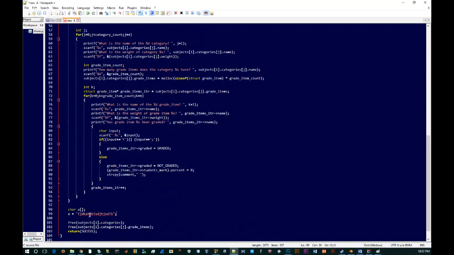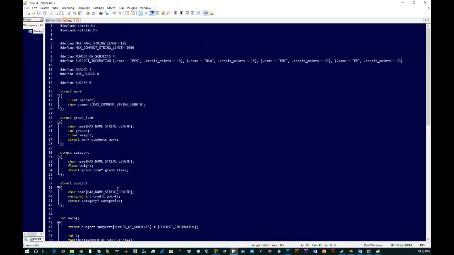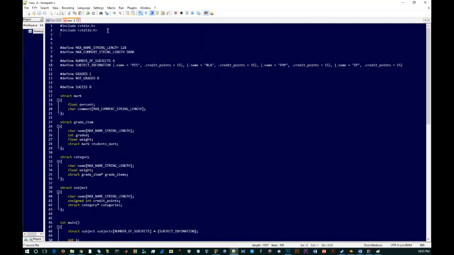The only time you can initialize a string is when you initialize it at the start. So we actually have to use a copy, and you'll learn about some of the string functions. However, now that I'm using string functions, I have to go up the top and include string.h.